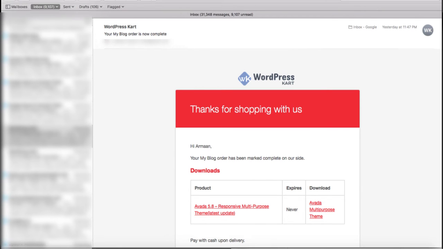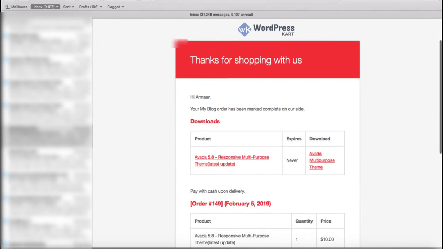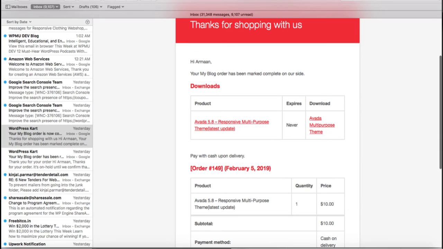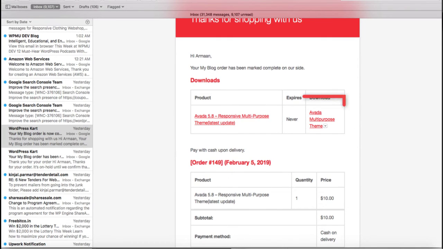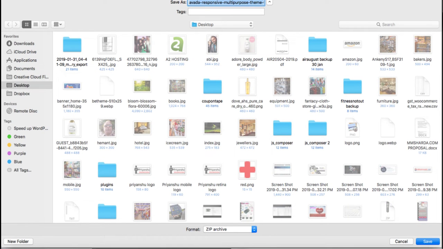This is what I received from WordPressCard when I bought the Avada theme with them. Here we can see all the details are provided, and this is the download link. Once you click on this link, the theme will be downloaded onto your computer as a zip file. I can just save it somewhere, for example in this folder.